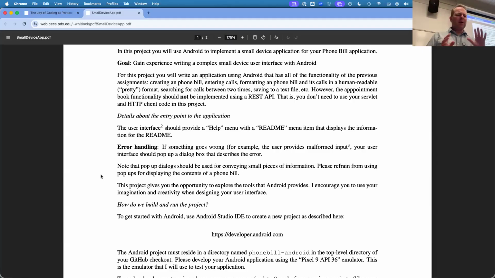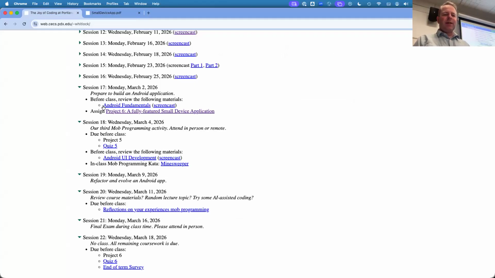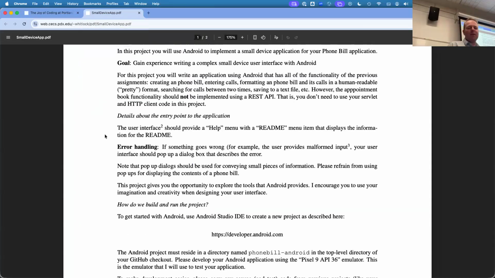I'm not going to go into a tremendous amount of detail about how Android works, the architecture and everything like that. That's all covered in the Android fundamentals lecture, which is definitely required viewing for the project. Be sure to queue up watching that if you haven't already. But what we will see tonight is the tooling associated with Android, and then, time permitting, we'll also look at the code.